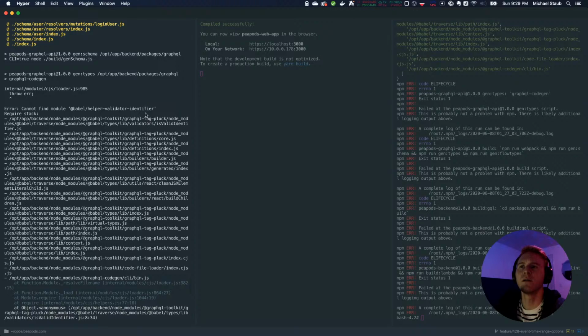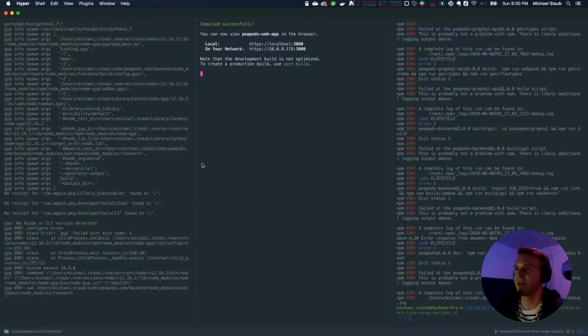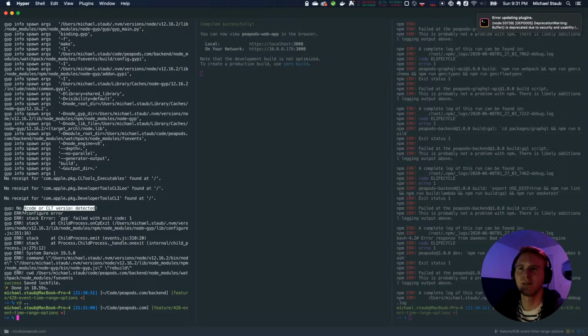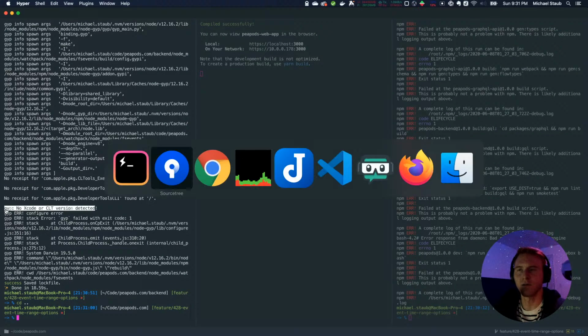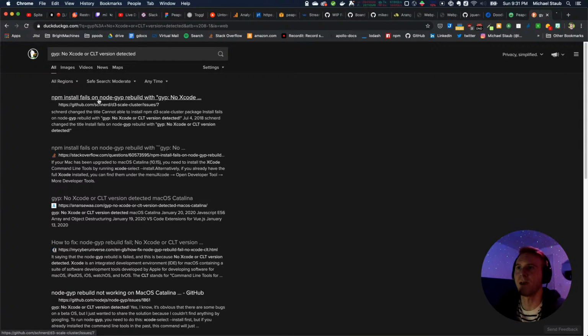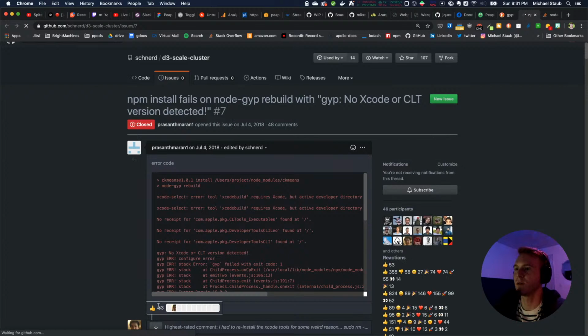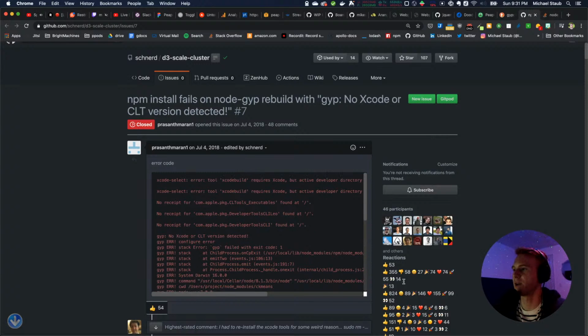So let's restart Docker, because this is usually, to be honest, a lot of pain. Okay, it did. What? What the heck is going on? Oh, it's because I updated my OS today, I think. That's what's going on. I probably have to re-accept the license, the Xcode license. What the hell?